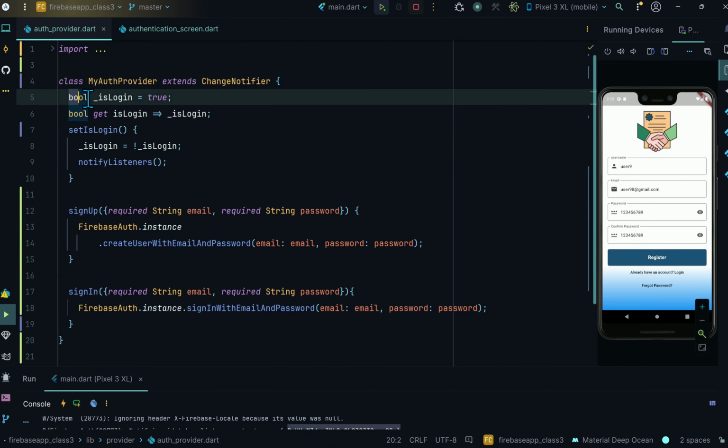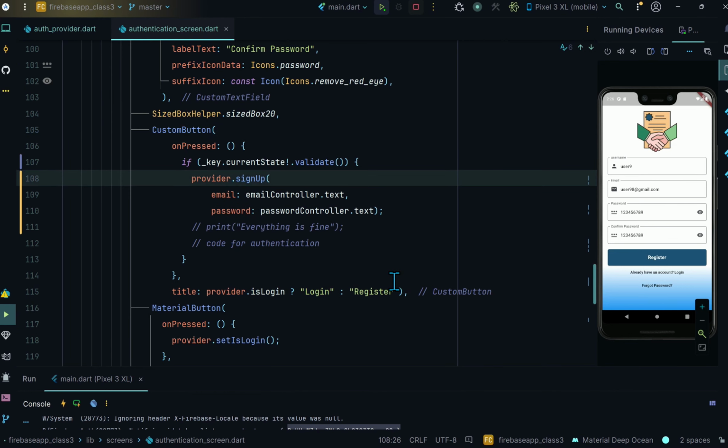We will check that if this variable value is true, means the user is already there, will sign in. But if it is false, then we will make it sign up. So here we can check in like this.